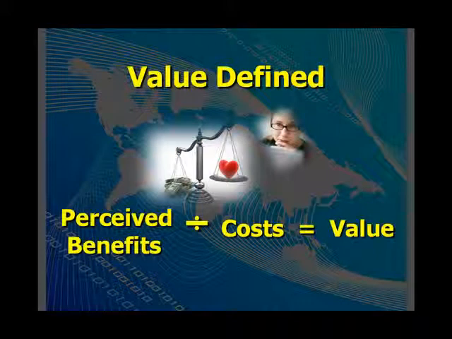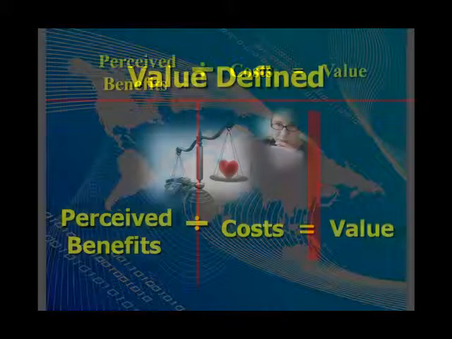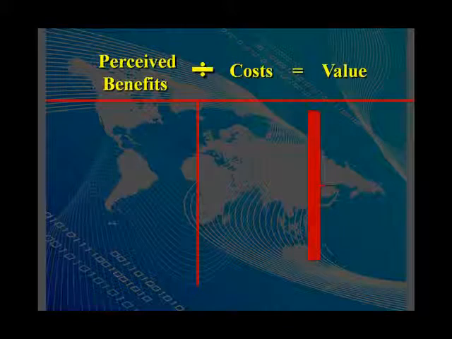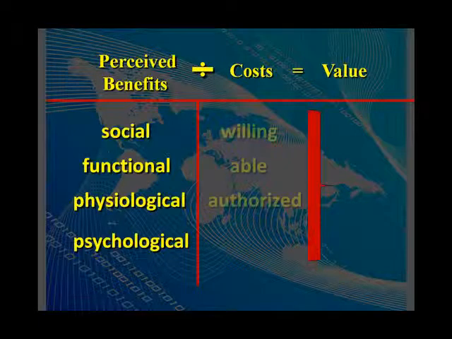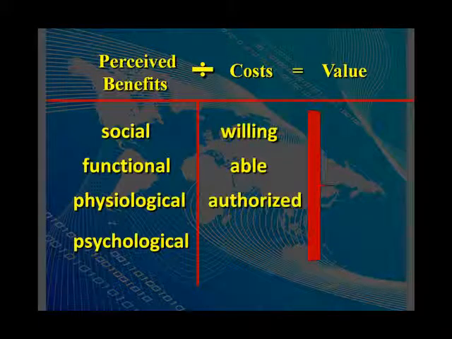In an earlier module, we defined value as the perceived benefits relative to the price or cost. We then took that idea and further dissected it. We talked about the motives that can underlie customer desires, and we explained the considerations that coincide with the price or cost side of the equation. We concluded this discussion with the notion that if you mix these elements together just right, it creates value fulfillment.